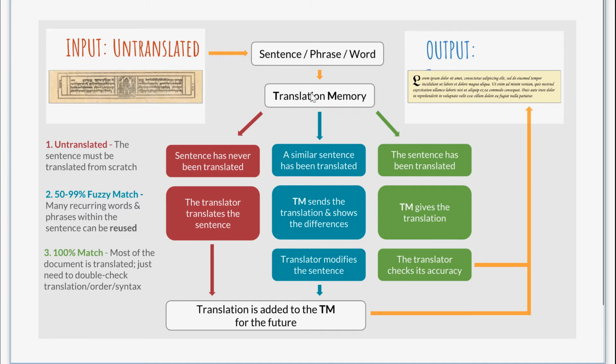Now, sometimes it might be an exact match. Maybe it's a stock phrase like, "Thus have I heard." If the translator is happy with that translation, then they don't have to translate it again. They can just check it for accuracy and add it to their document. So it's a very efficient process and a helpful way to reference past translations and assure accuracy, quality, and consistency.